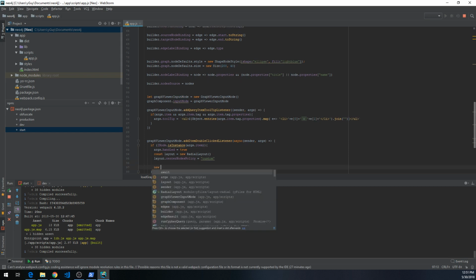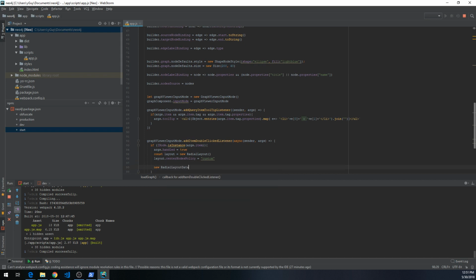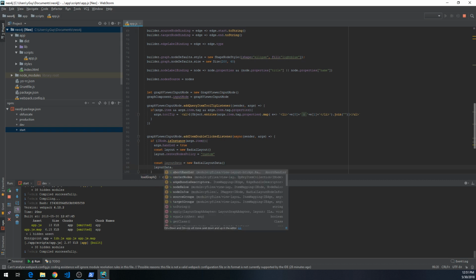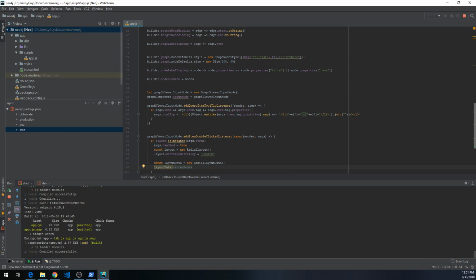So we're going to use the radial layout data class for this, which allows us to add more information like this. And for this, we can use the center nodes and specify the items.